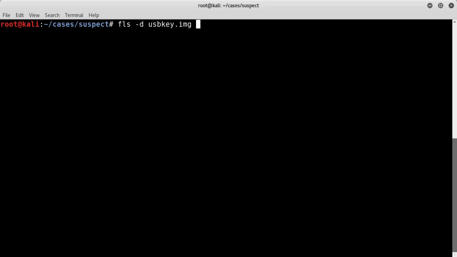The output shows a deleted doc file, renamed after its deletion without the initial letter, and that has 5 as the master file table entry number. To have more information about this file, we can run the istat tool specifying the master file table entry.